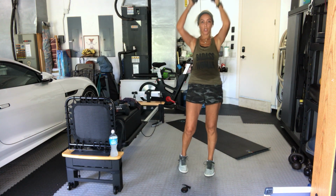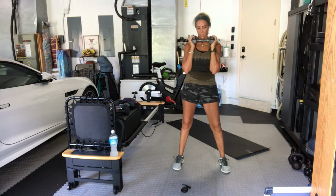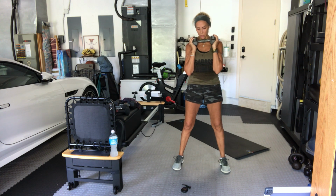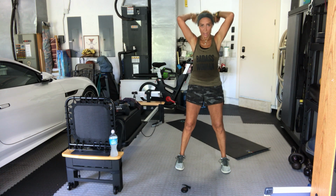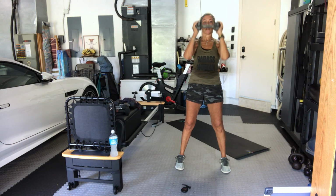So this is the chest press. Not the chest press, but from the chest to an overhead to a tricep press. You got 5 seconds to go from here. 3, 2, knees bent, 1. Good. Push up, back, up, down. Up, back, up, down. Good.